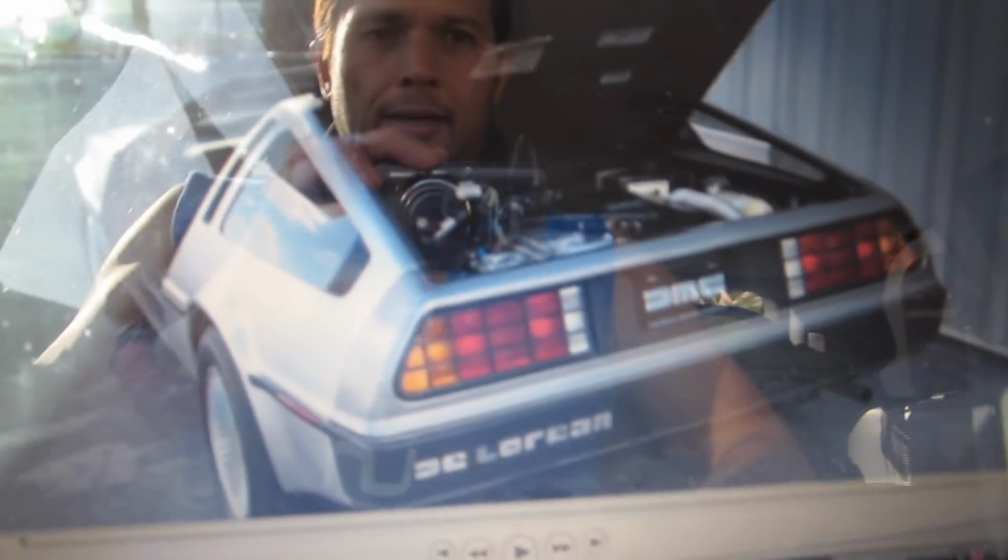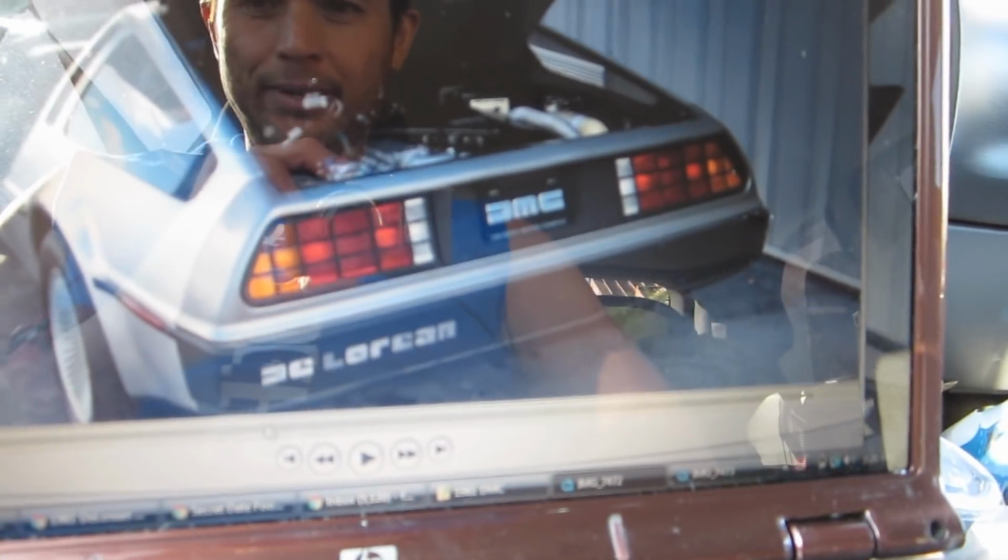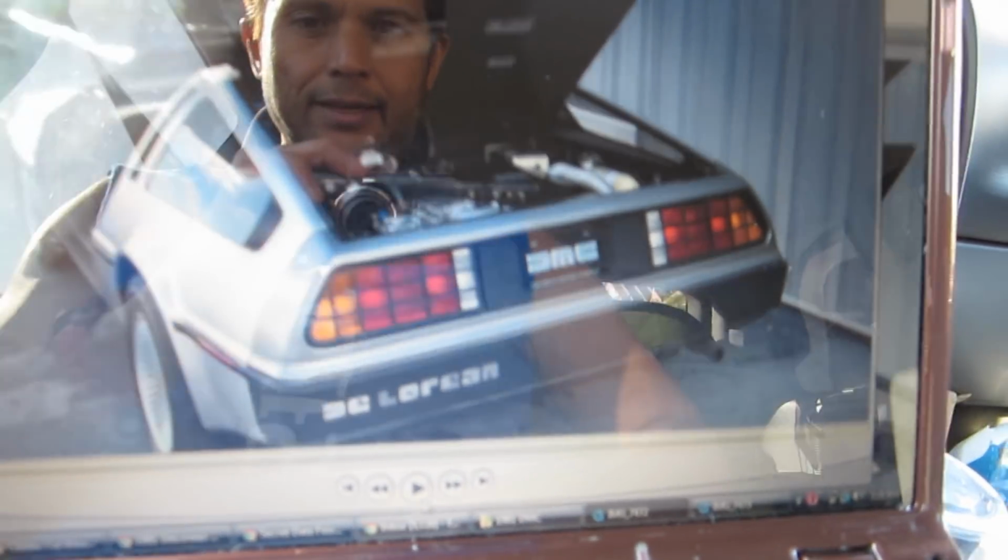And this is a car that I don't plan on selling. Okay, never say never, right? But I don't plan on selling it. I want to keep this car for many, many years, until I can't drive anymore. But even then, I want to be able to just come in the garage with my cane and sit and look at it, like Biff, and then time travel back and give myself a sports almanac. But yeah, here is him starting it.